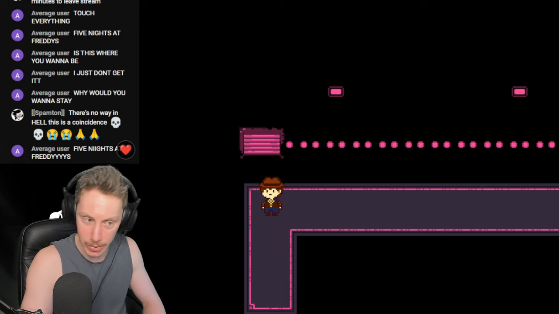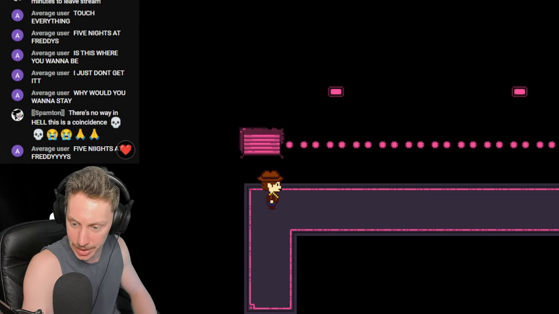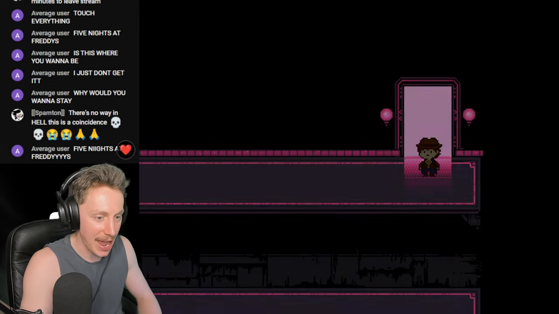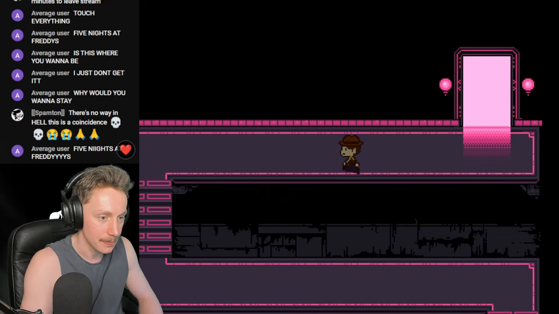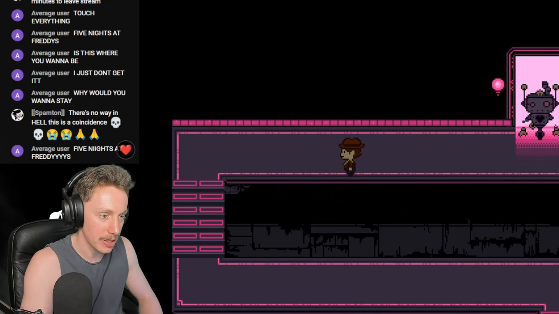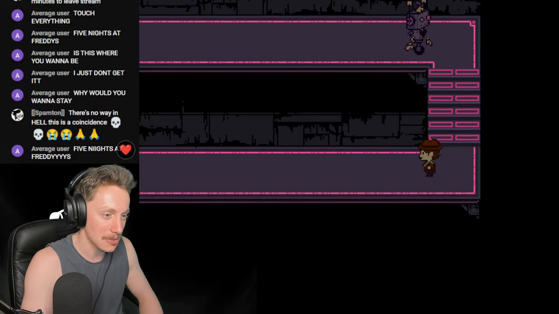Five Nights at Freddy's? Is this where you want to be? I just don't get it. Why would you want to stay? So we can see what's in there. There's no way in hell this is a coincidence. It's FNAF at Freddy's. Oh, this is where we came in. Okay, come on. Damn, we're being chased again. Okay, hold up. I'm doing a chase scene.